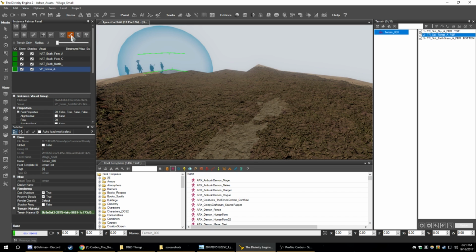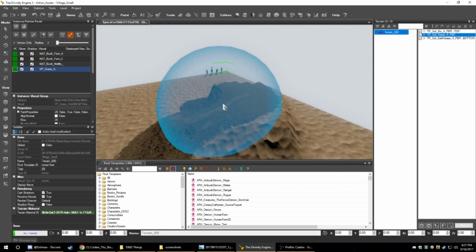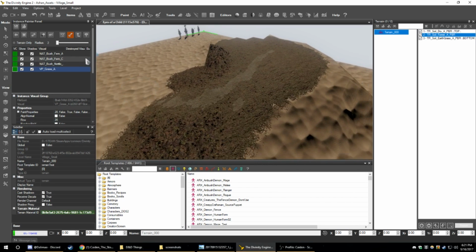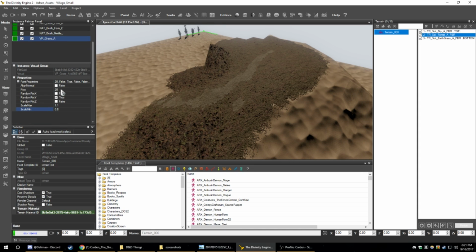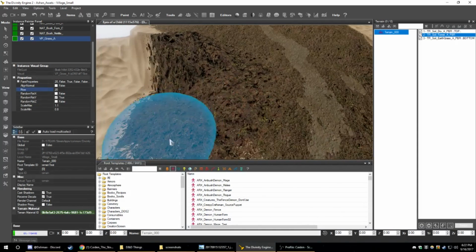So we paint instances. Now this brush might look kind of massive, but remember you can use the brackets on your keyboard, this left bracket to make it smaller, and right bracket to make it bigger. So we want a little bit less. Oh, one last thing I forgot. The flow determines how rapidly and how dense something is placed. So if you want it to be really, really dense and super quick, you can do 100. I don't recommend that because stuff overlaps, but I'll go into that in a second, so we'll just stick with 20. So let's do some grass along our edges here.